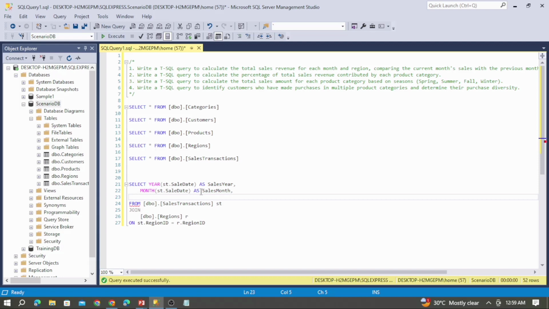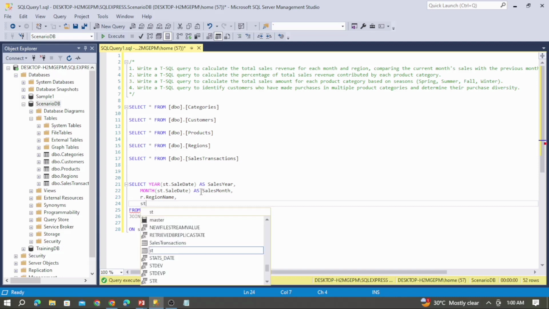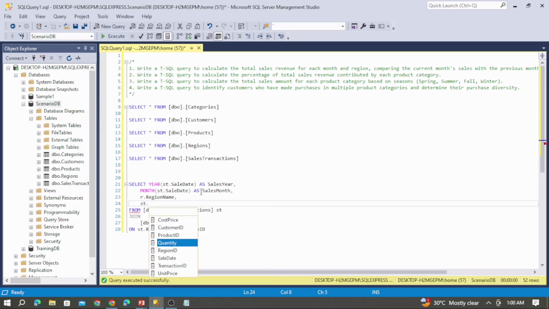Now I can provide the region information. So I am going to print the region name. Along with this I need to provide the total revenue generated by those regions. So let me provide the transaction quantity multiplied with the unit price.